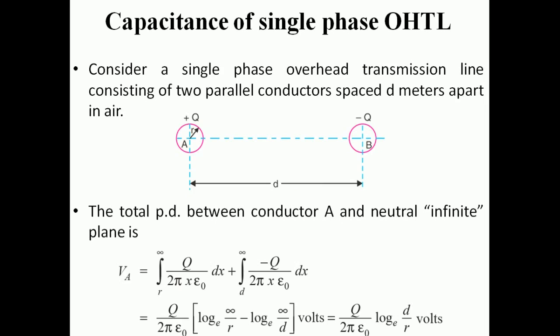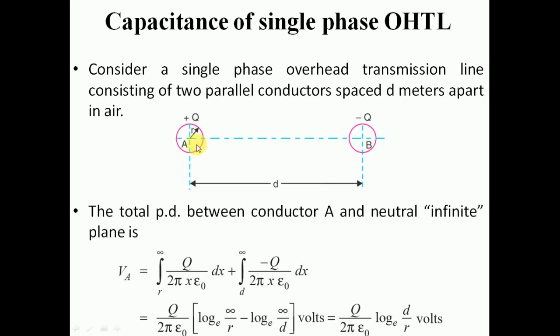Now let's move to the capacitance of a single phase overhead transmission line. This diagram indicates a single phase system. You are quite familiar with this diagram because you have studied it in the derivation of inductance of a transmission line in the case of a single phase system. There will be two conductors. One will be carrying the positive charge and the other the negative charge, as this will be the return path. Both conductors are separated by a distance small d, and each has radius small r.